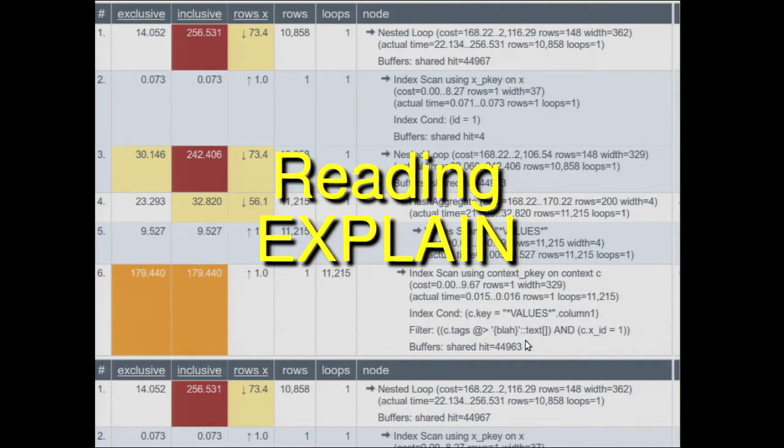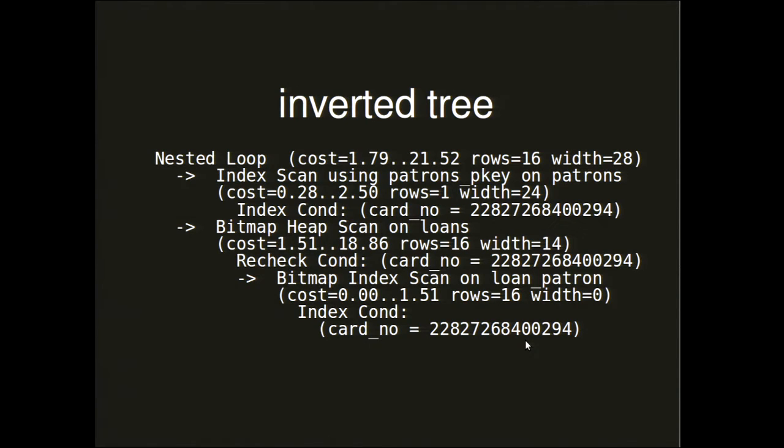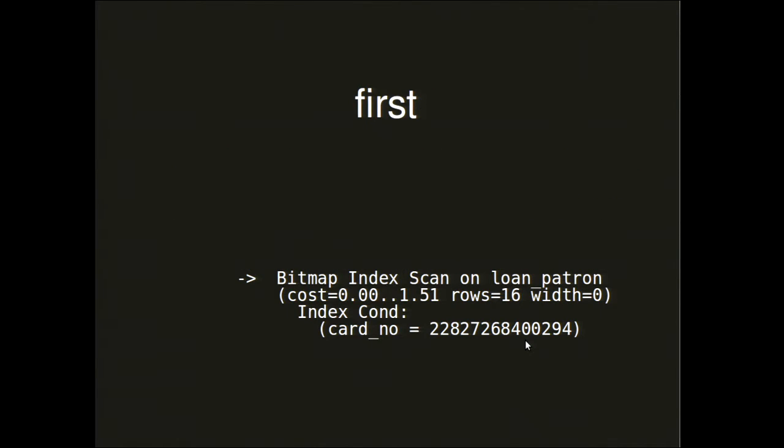So let's delve into what that output means on a detailed level. The first thing to understand is how that execution plan goes, which is that, because of the way that node output works, EXPLAIN is an inverted tree. That is, the innermost portion is the one that was executed first, for some definition of first. And what I mean by that is there's a certain amount of concurrency here, particularly when we're waiting on I/O. Like if we're waiting on I/O for a scan, we might start processing the rows coming in from that scan at a higher level node while we wait on the I/O.